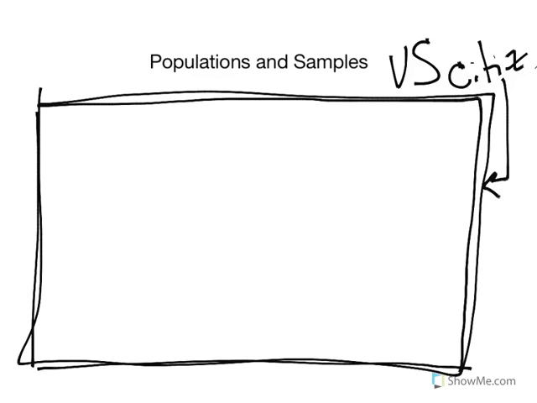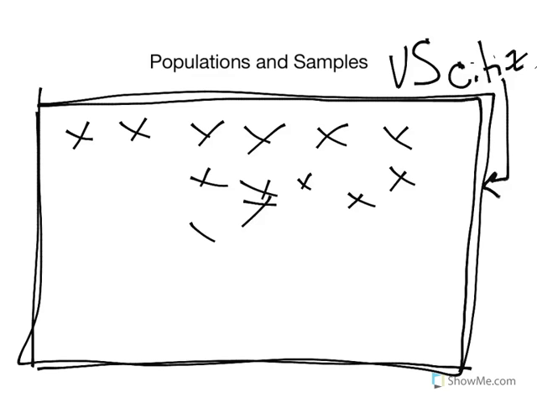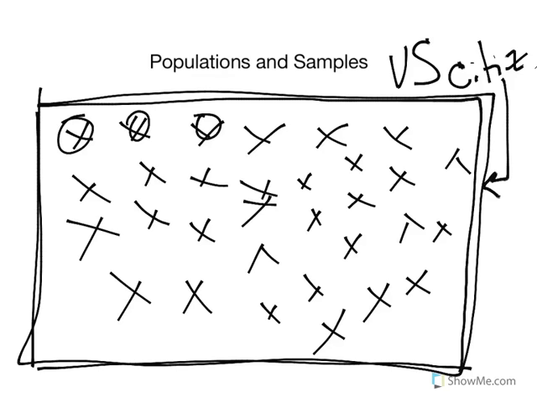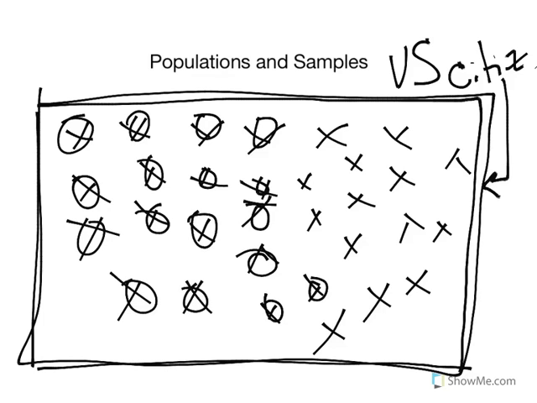One way to try to understand what the population is like is to go in and select every single person in the population. So let's imagine that this is the whole population. The population is big, obviously much bigger than this. All these people are in our population. So one way to do it is to go in and try to select every single person. When we do that, that's called a census.